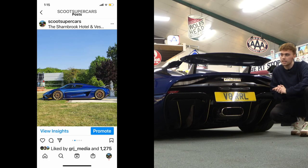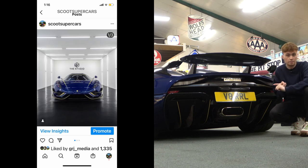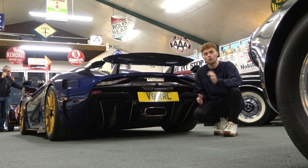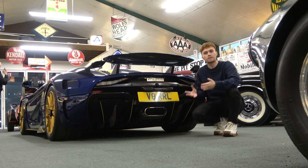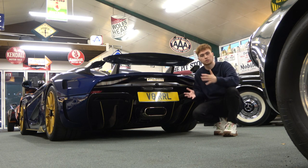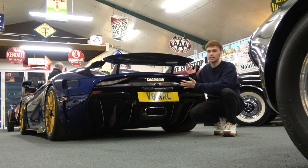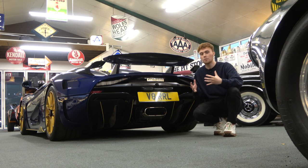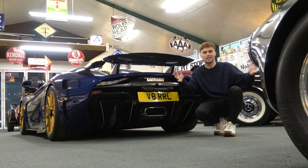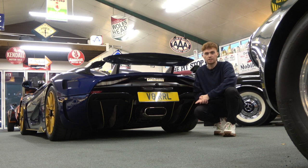One of Zach's main known cars is Koenigsegg — he had a Jesko R, and now he's got a Koenigsegg Jesko which I've seen at quite a few events, including Salon Privé, and we also got it down to the studio in Southampton. Today we were talking about what's our favorite car — for me personally it's the 300SL for the history. But growing up in my generation, the hypercars are what it's about — the Laferraris, Bugatti Chirons. I know more about these and they're kind of my era.